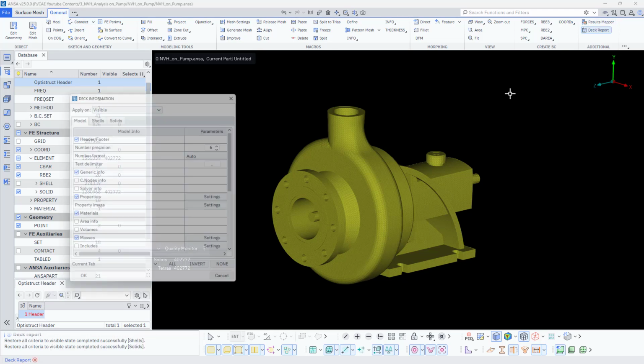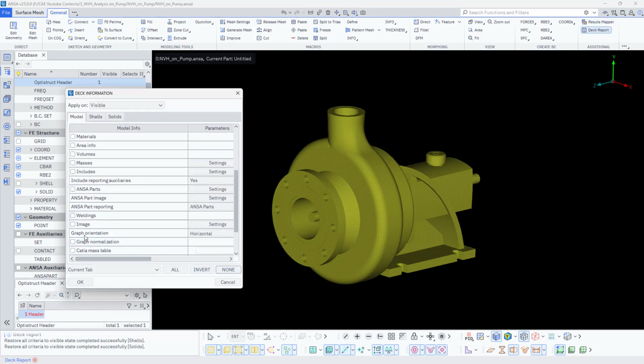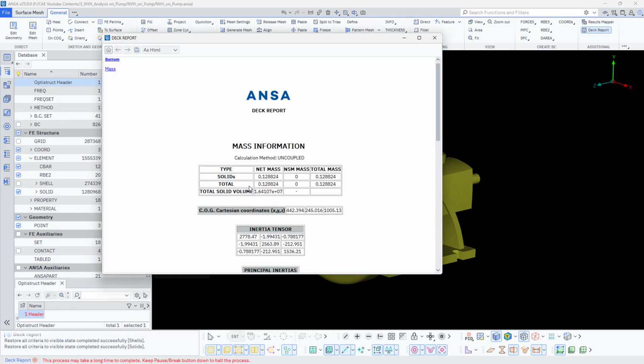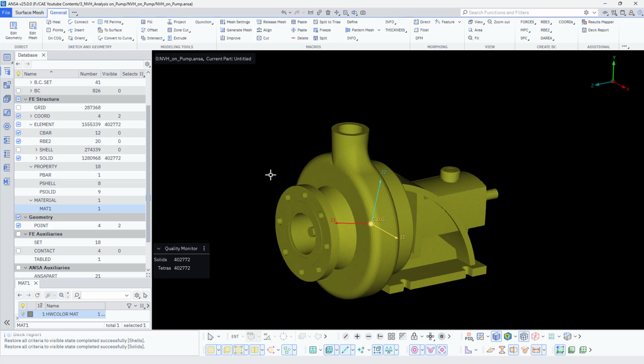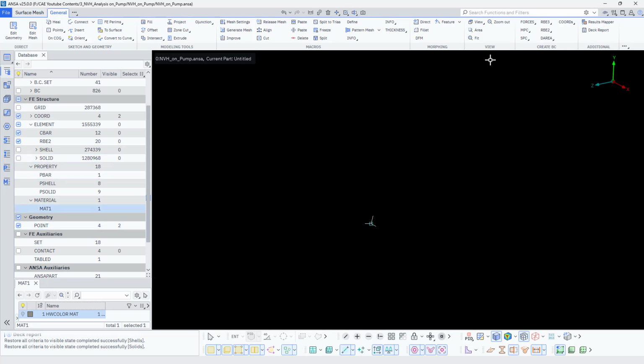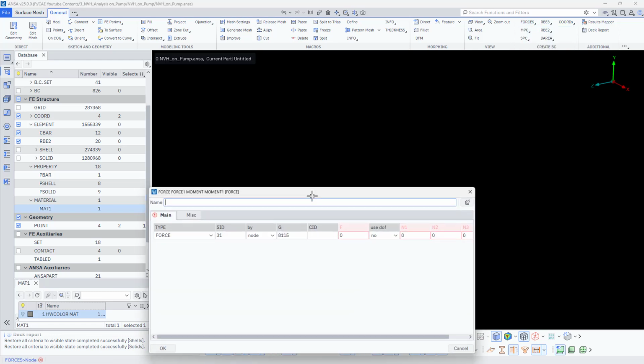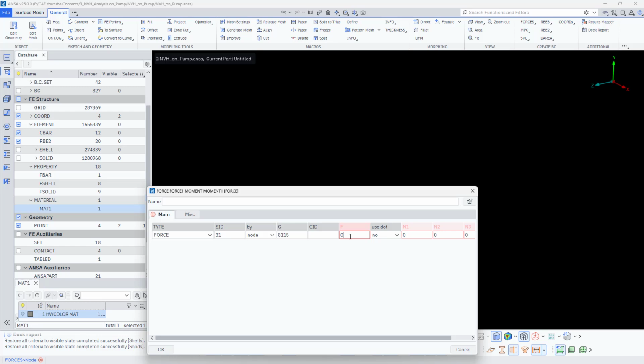The mass of this particular pump is 128.8 kg. So I can do 128.8 into 9.81 to convert that mass into a force in Newton. I'll take it approximately 1300, because it is 1200 and something.